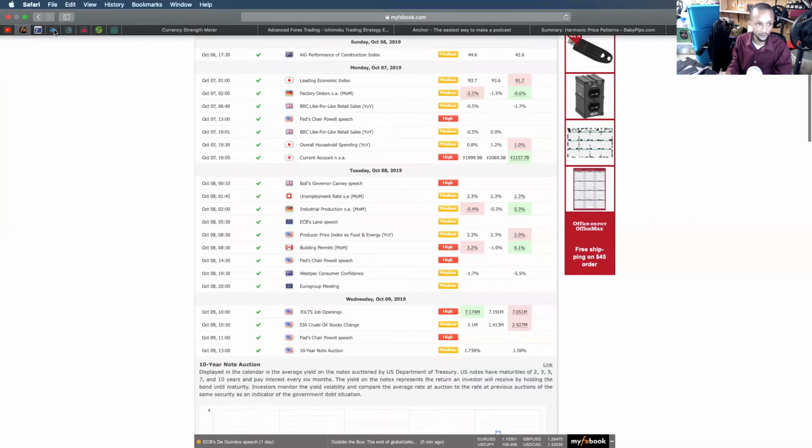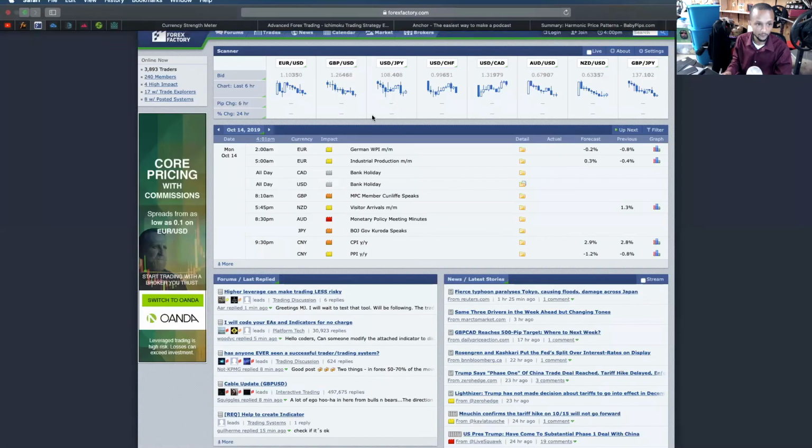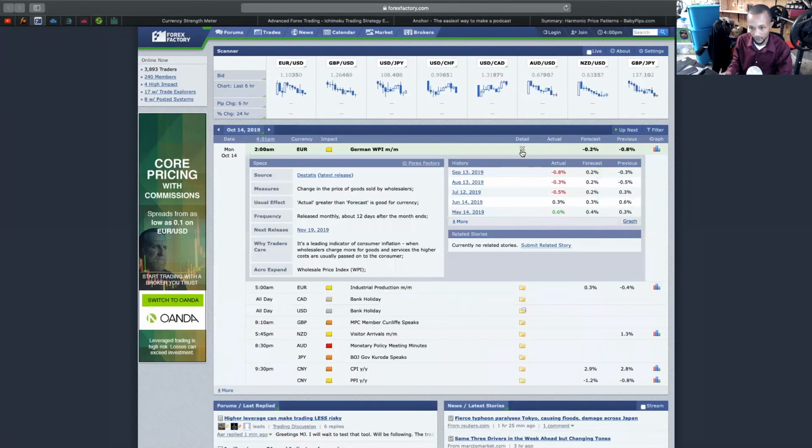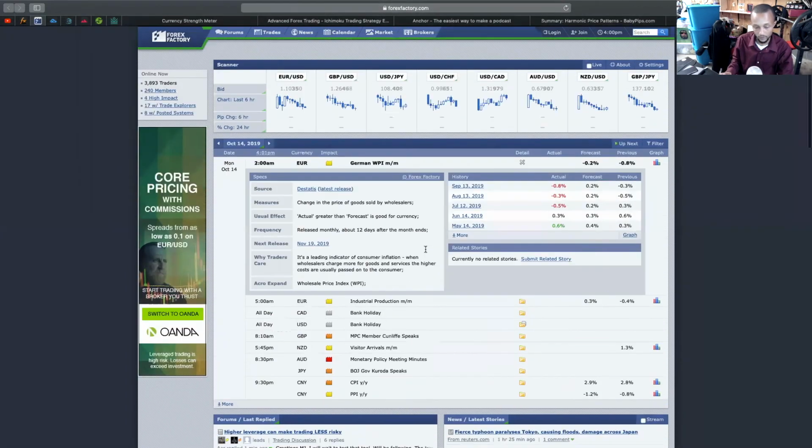And then over here on Forex Factory, we've got a similar setup. You've got what time the news comes out, the currency it's affecting, the impact folder, the title of the news, and then actual is listed first. So this is going to populate once the news comes out. And then you have your forecast, which is the prediction for the news, and your previous over here. You're going to click on this box underneath the detail column to pull up what the news is and get extra details on it.